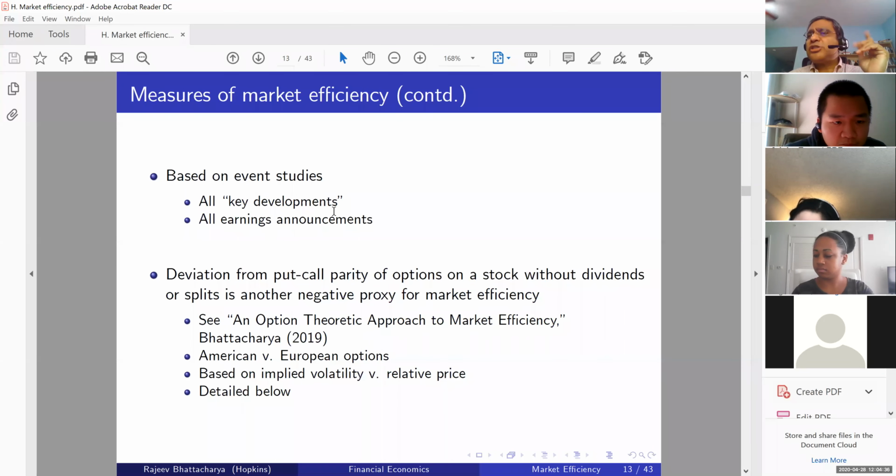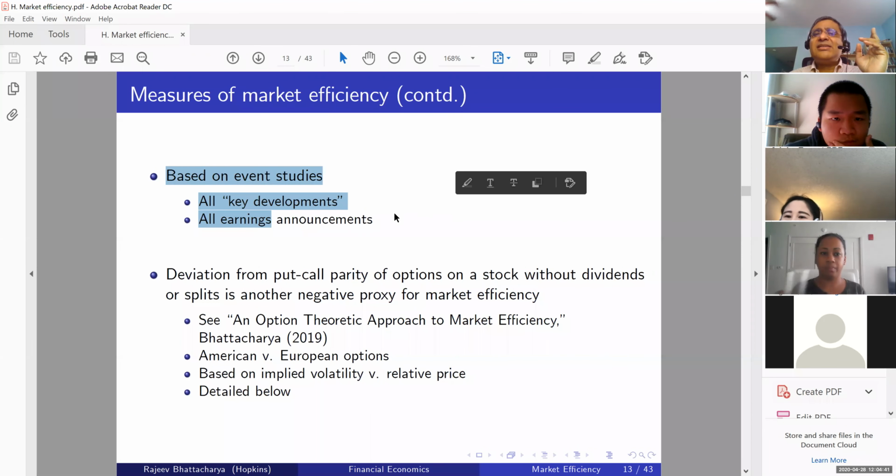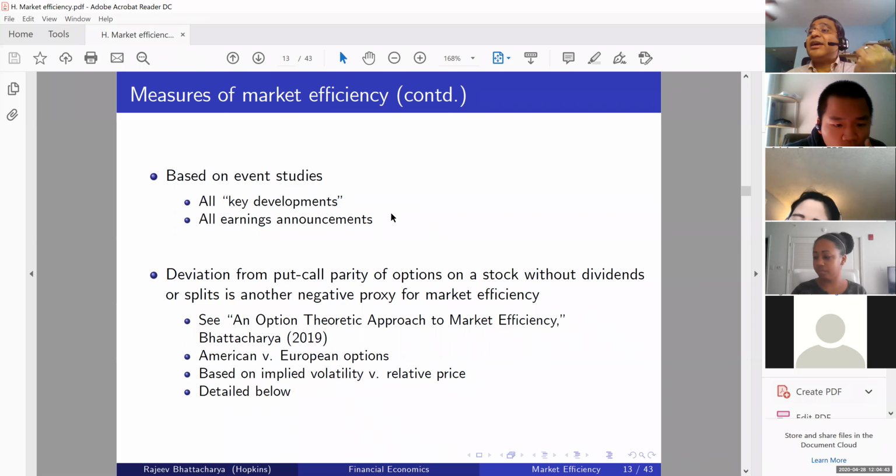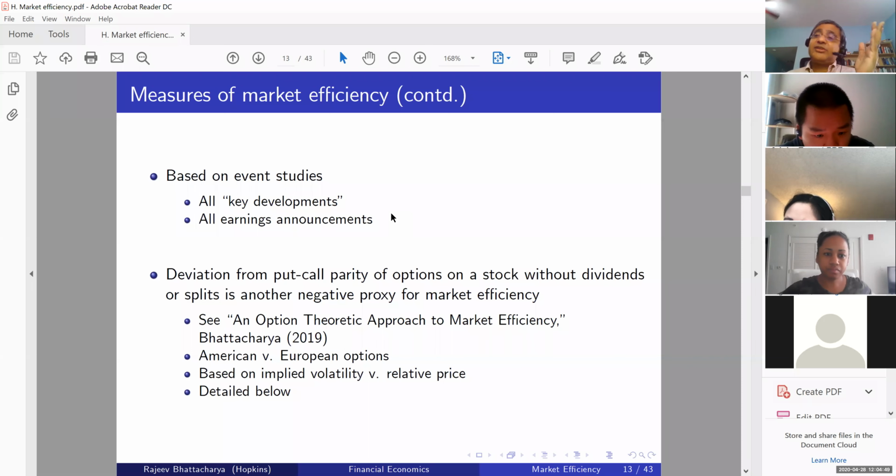So those are the 4 measures that I discussed based on event studies. And what are the events I focus on? One is the Standard & Poor's actually characterizes events as key developments. So I take any key development and I calculate the abnormal return, and I have to do some adjustments to take care of the idea that there should be a reaction, and the reaction should die down in a couple of days. So I have to adjust for both of that. Please read that paper if you're interested.